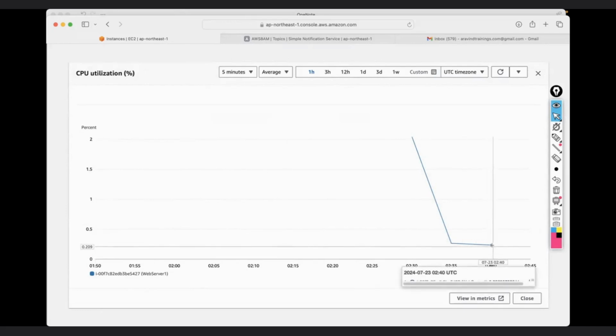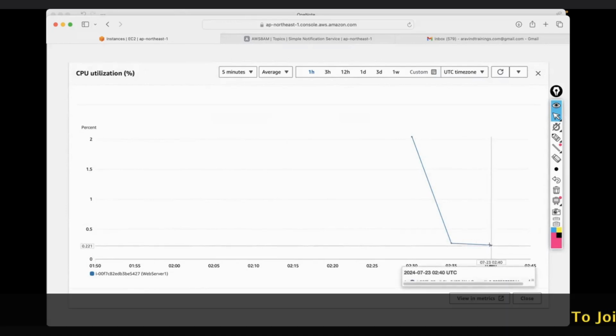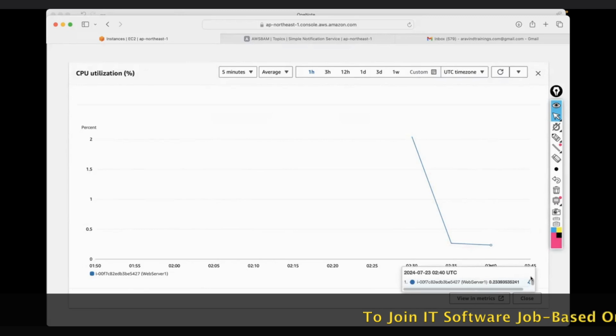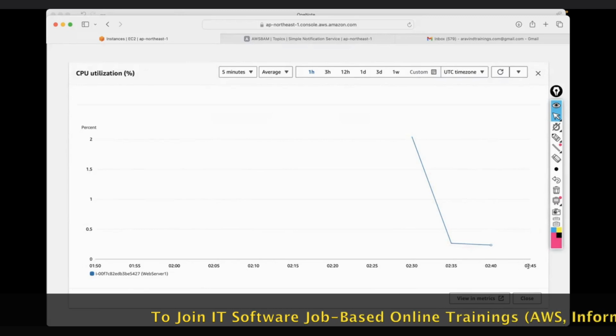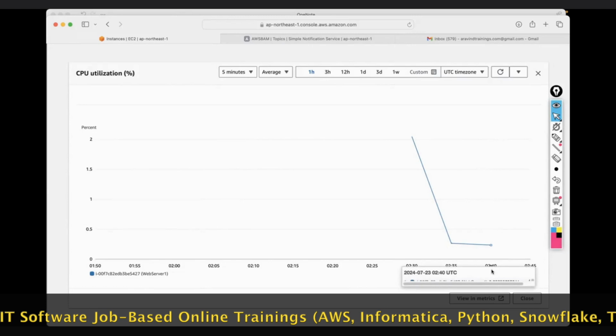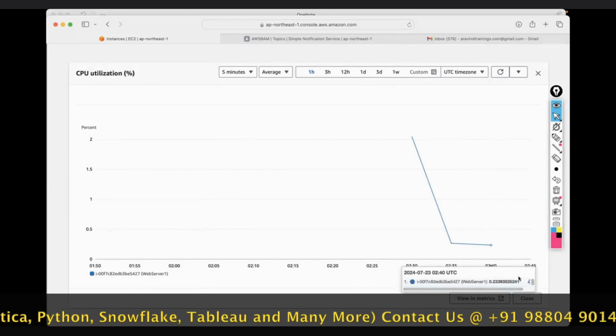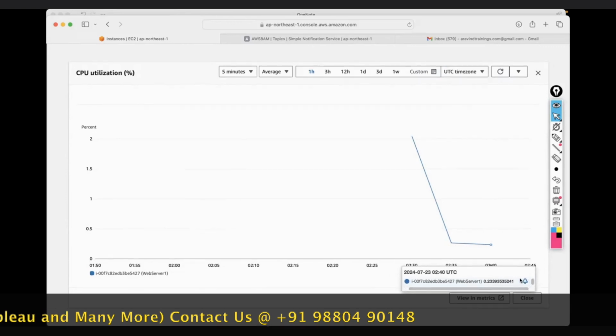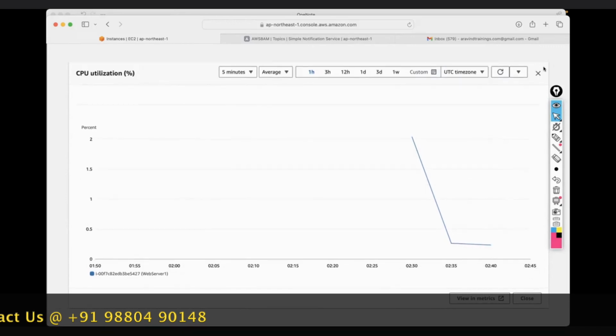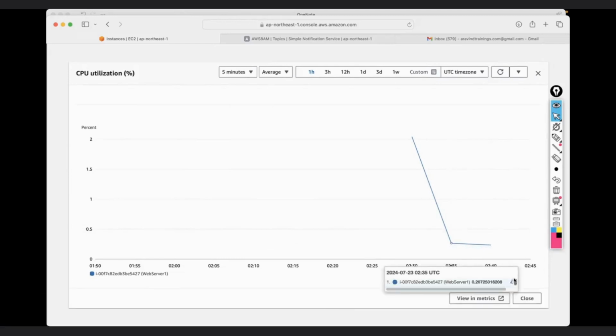Okay, what is the current CPU utilization? 0.267 right now. Can you see it at the bottom? Yes, sir.